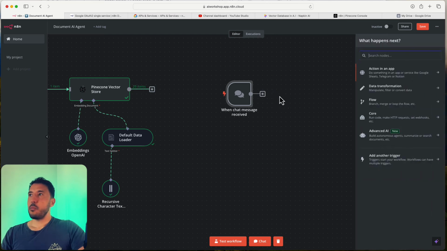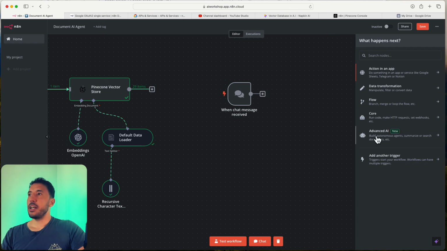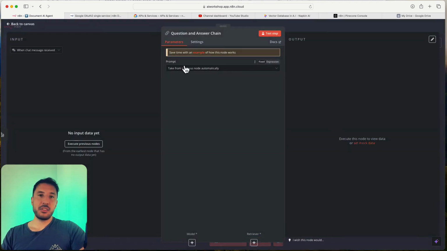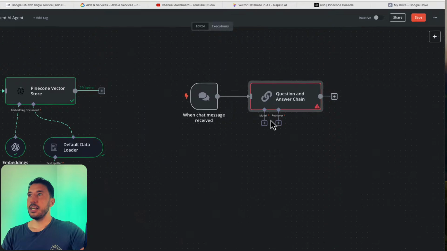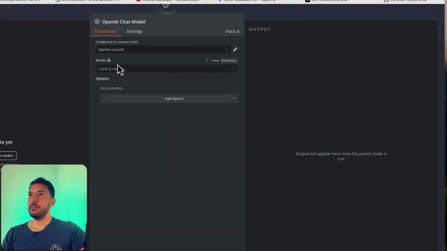So here, for the next step, we can add an AI agent. We can come in Advanced AI, and you can do an actual agent, or you can do a Question and Answer chain. This is basically an instance of LangChain if you're not familiar with LangChain. It allows you to add additional tools and parameters to be able to interact with the chat. And again, it's essentially an AI agent, if you think about it in simple terms. All right, so we'll leave it as it is, meaning that this will take from the previous node automatically, which means our chat. And we can grab our model here, and we'll add our OpenAI chat model.